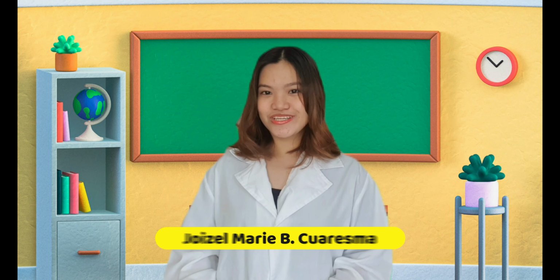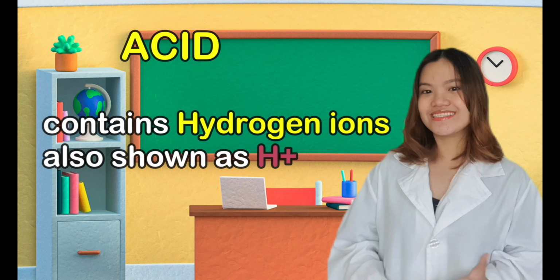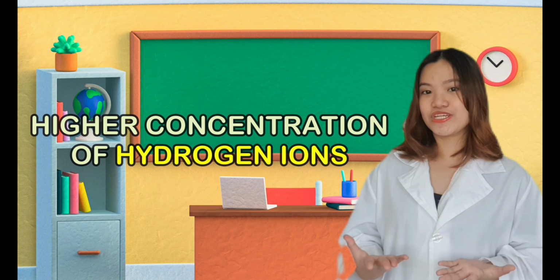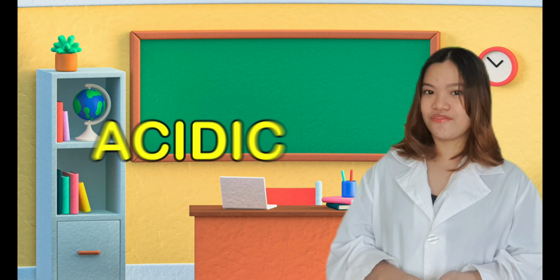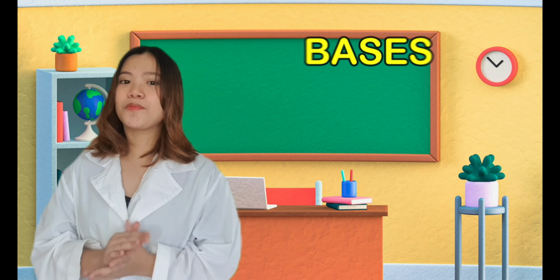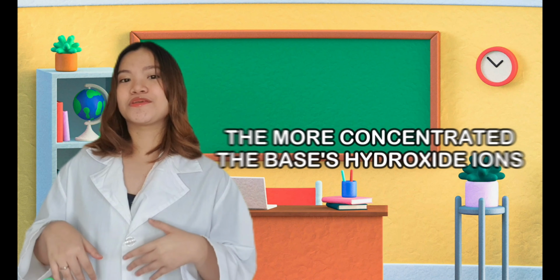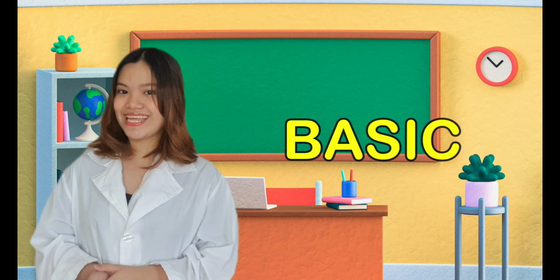So how do you really define an acid and a base? That's a good question, Farah. There are a lot of theories that define and differentiate the acid and the base. But for a simpler definition, an acid is the one that donates hydrogen ions and accepts electrons in a chemical reaction. When there is a higher concentration of hydrogen ions, a solution gets more acidic or has a lower pH level. On the other hand, bases are proton acceptors and electron donors, opposite to acids. The more concentrated the base's hydroxide ions, the more basic it is, or the higher pH level it has.